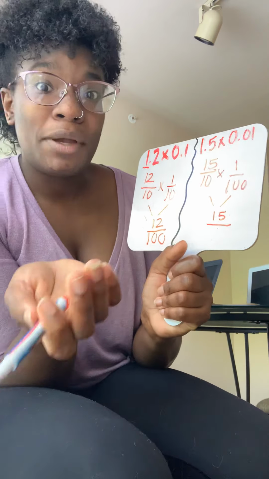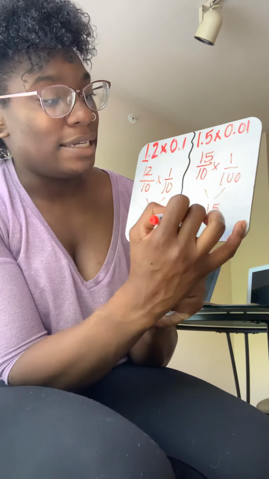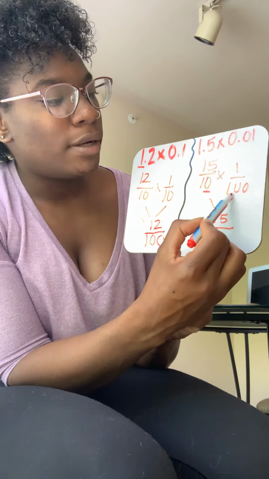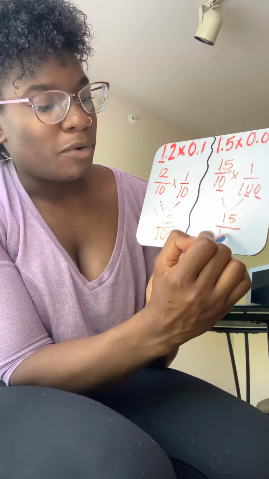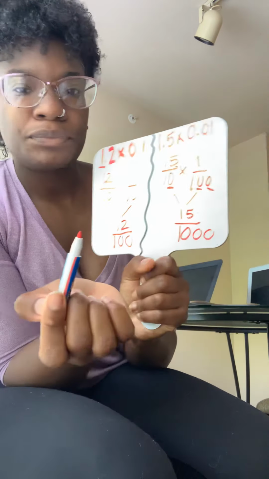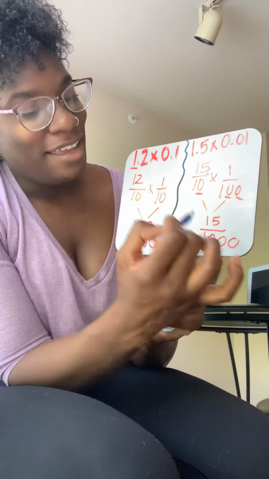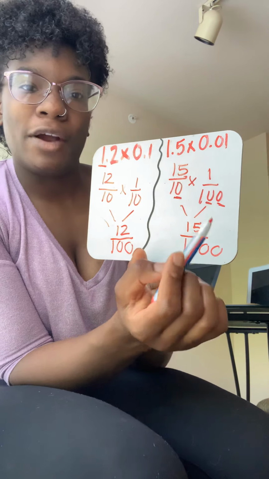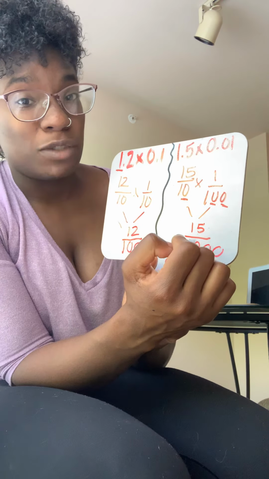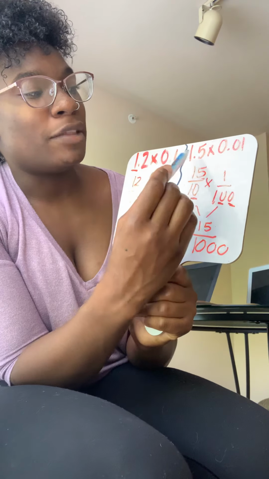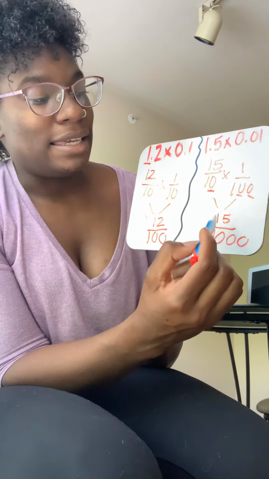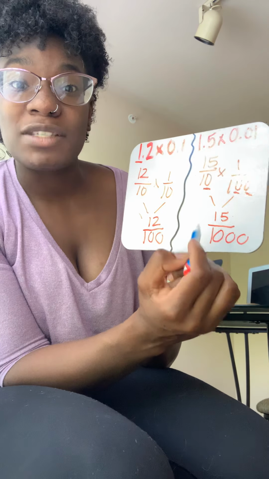We know 1 times 1 is 1. We've got to make this easy math. And then we can just count how many zeros we've got left over. We've got 1, 0, 2, and 3. So I'm going to go ahead and add those 3 zeros to the 1 that I multiplied. So in the end, the fraction that we've gotten for our answer is 15 thousandths. All right, so we know that 1 and 5/10 times 1/100th is 15 thousandths.